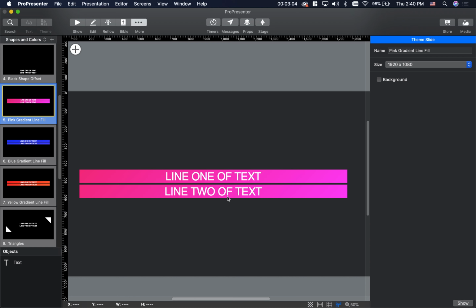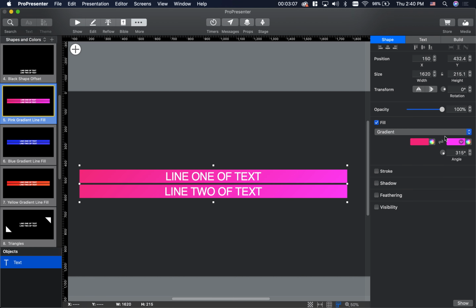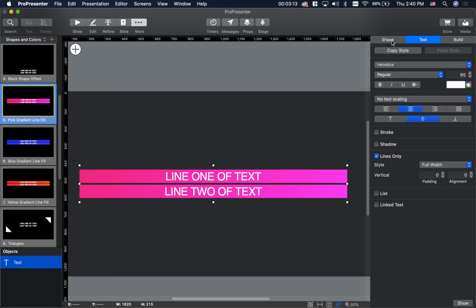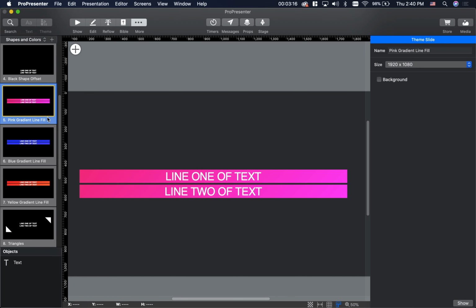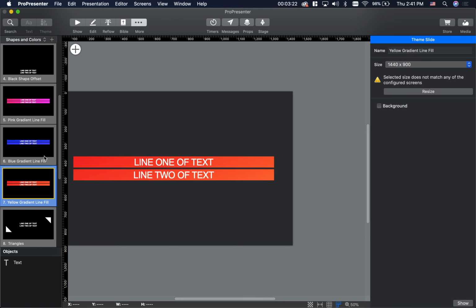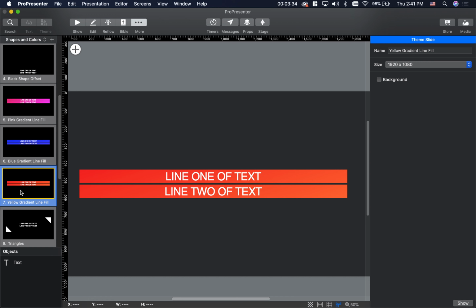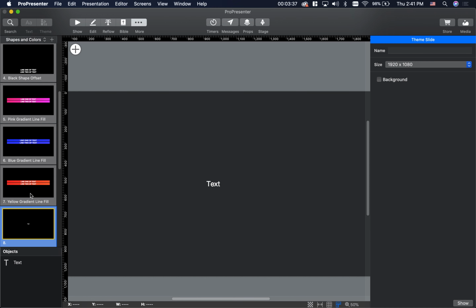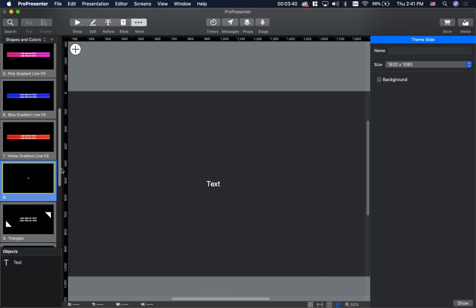And now to get into that area, we'll just go into here, into our text, and we'll see that we can edit that text now. And you can go in here and select it as much as we want. So if I want to create something like this, let's say I wanted a red one. I can always duplicate this. I can hit right-click and then duplicate. But I'm going to show you how to do it since you won't have the ability to duplicate it. So I'm going to go ahead and resize this again because I'm just using my main monitor here. So I'm going to go up here, add a new slide, just a new theme, and I'm going to name it Red Gradient Line Fill.